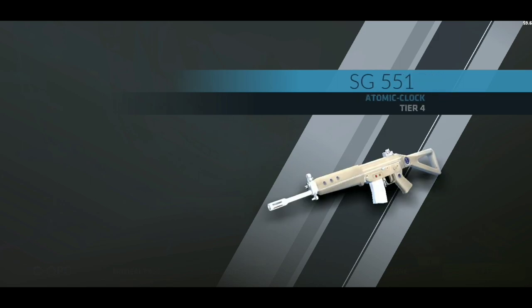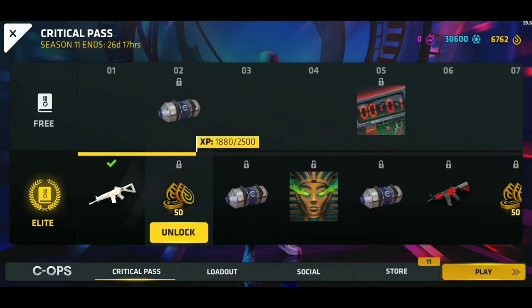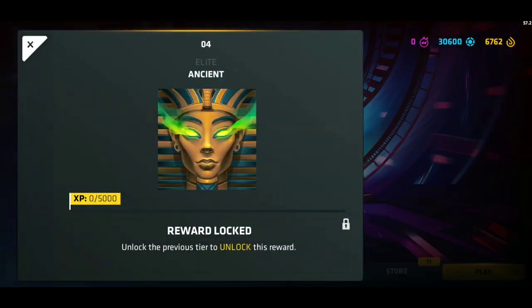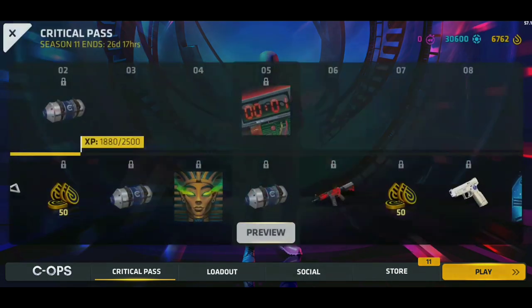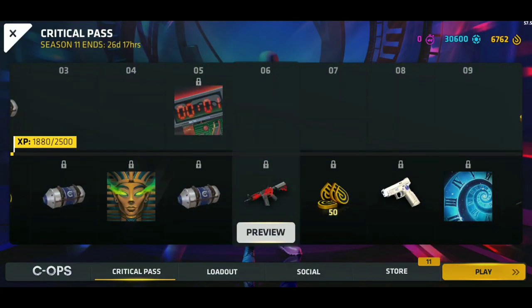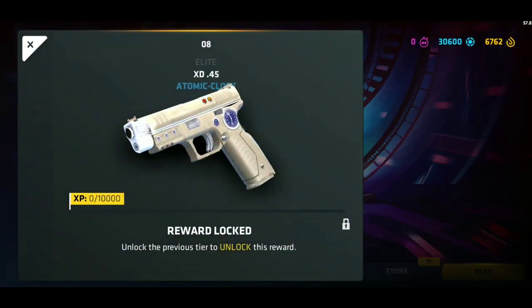So first off, we have SG-551 Atomic Clock. I believe we'll see how many tiers it is. Then we have 50 credits and a rewind case. Then a rewind case for tier 3. Ancient Emblem, tier 4. Tier 5, a case and a free diffuse emblem. Tier 6, alert for the M4. Tier 7, 50 credits. Tier 8, Atomic Clock for the XD.